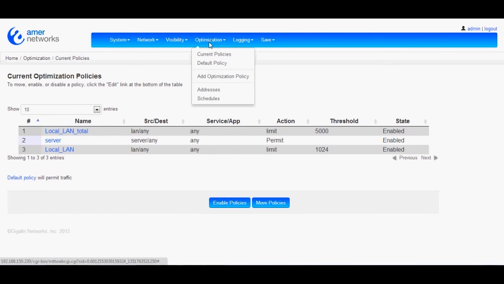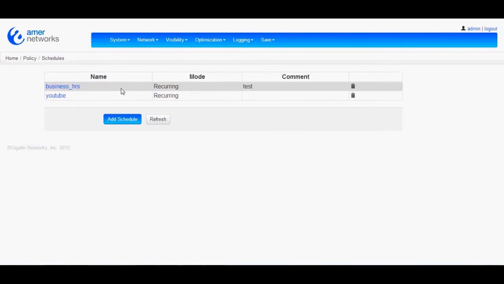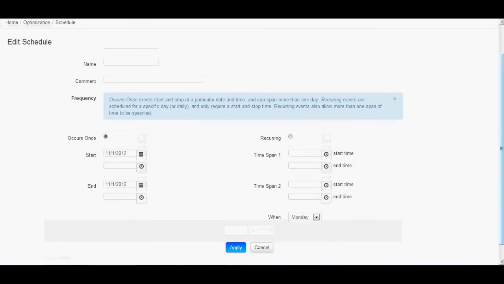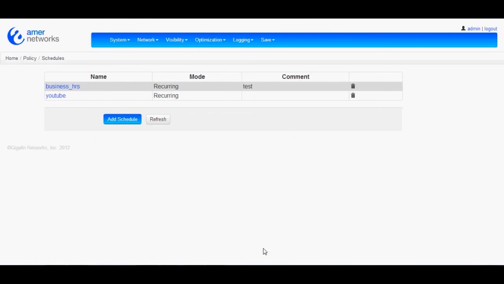Now we also have the ability of modifying schedules. I mentioned that earlier in this demonstration, where we can add scheduling objects so that these schedules enable and disable at certain times, whether it be on a date range or a recurring time. We can label it and it can be applied to any day of the week.